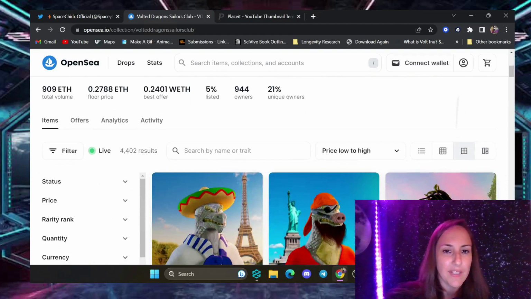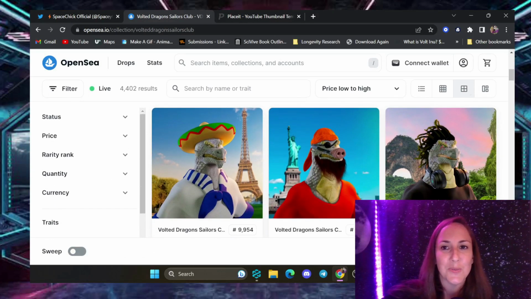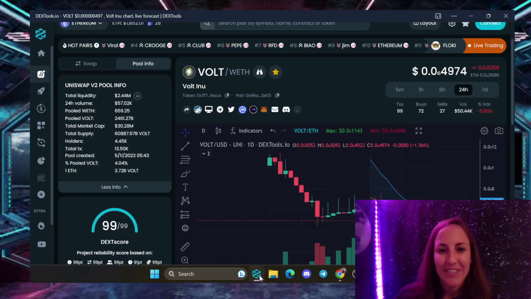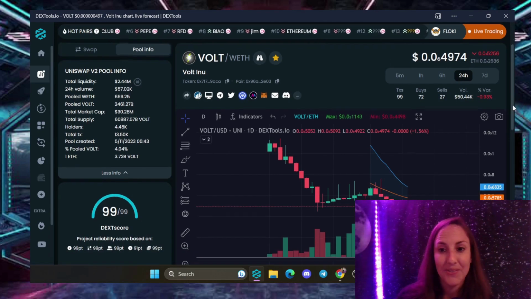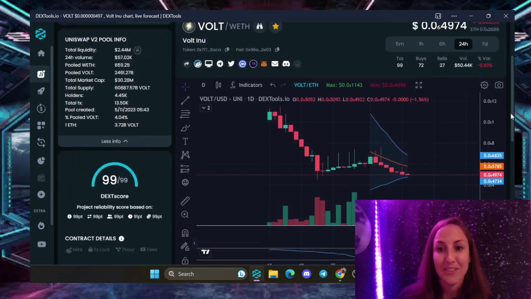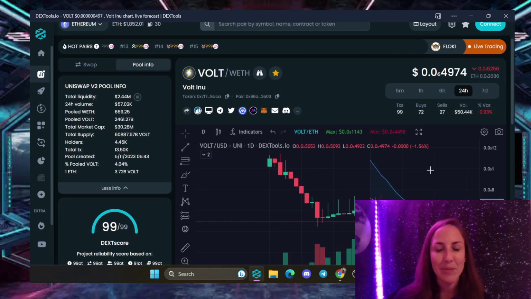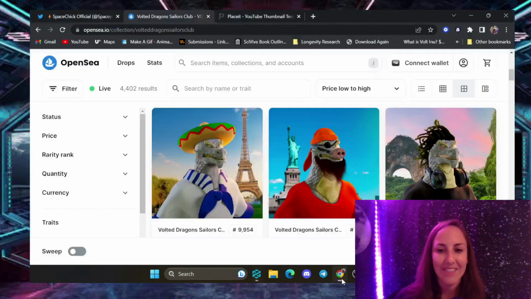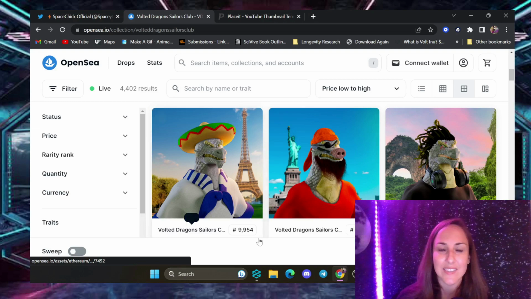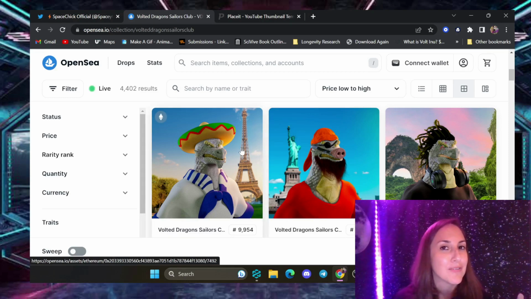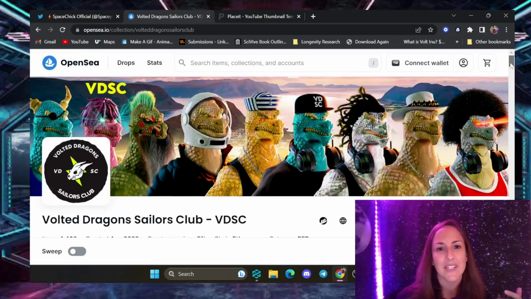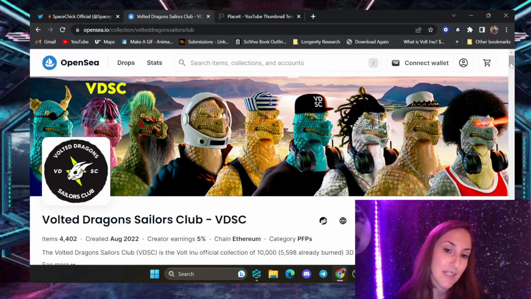But what do you think? Are you willing to risk Volt-Inu being at this price? Are you willing to risk this, taking advantage of the market kind of sleeping? Are you going to take advantage of the prices of these dragons because you know regardless they're going to go up, but you don't know how often as well? What are you going to do? Tell me in the comment section below. I would love to know. I'm interested. I want to know what you guys are going to do.